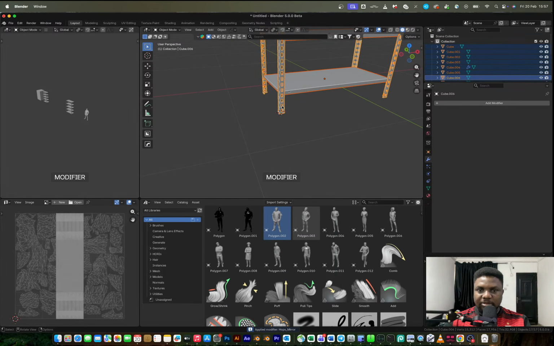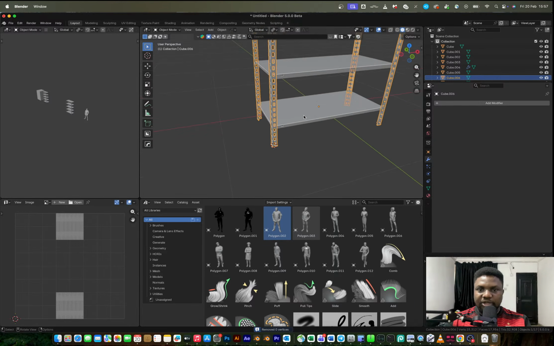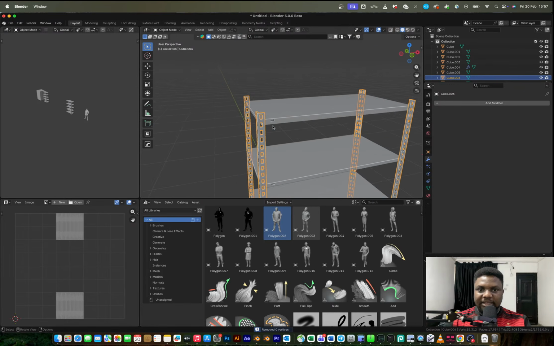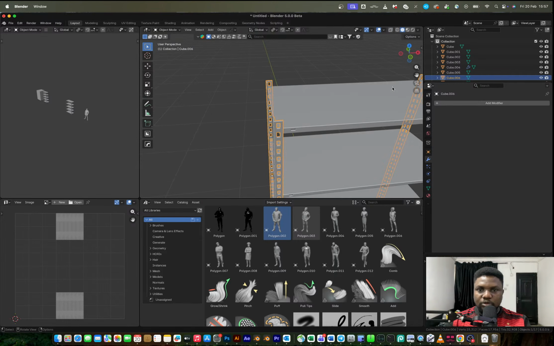So I can select this, join, and then I'll need to mirror again just to have that on the other side. So I'm going to select all of that, and I think I want to merge by distance because I feel like they're overlapping vertices, but they are not. And then I think there's something else I'm seeing that's like a triangle that holds all of this together.